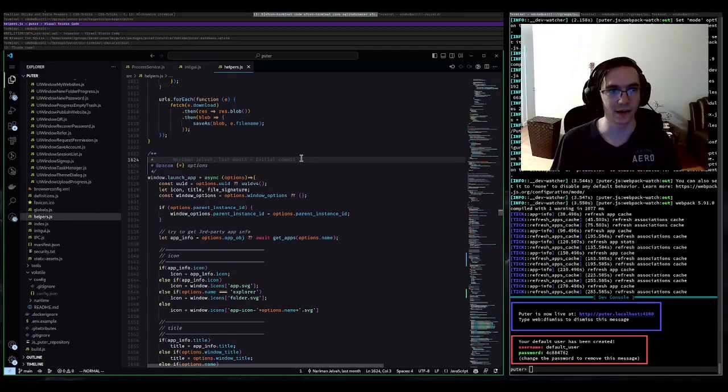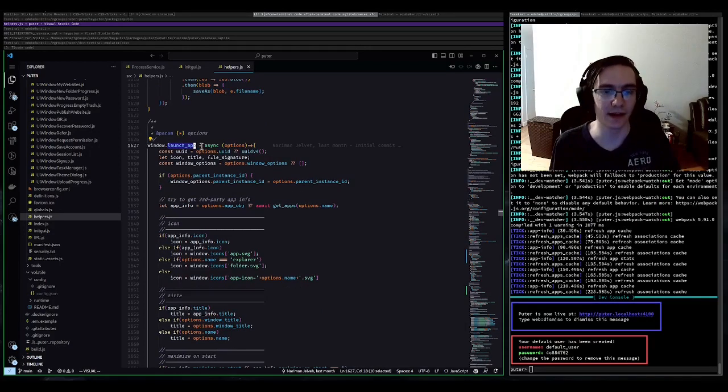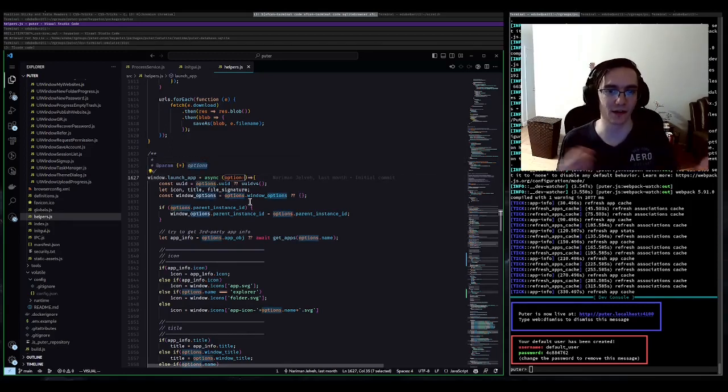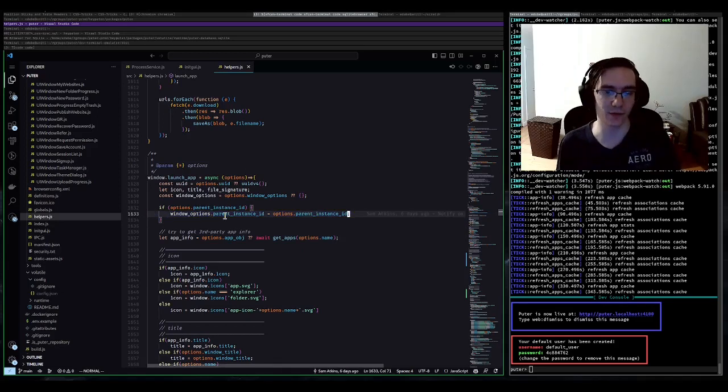In helpers.js, we have a function called launch app, and that's where we're going to create the processes for the apps. Launch app already initializes the window, and then UI window initializes an iframe. This is a really great place to create a process that we can register with process service, because this options object gives us a UUID for the process and also the UUID of its parent, which is called parent instance ID. And we need both pieces of information to create the process, which process service will be able to associate in that process tree that I was showing earlier.